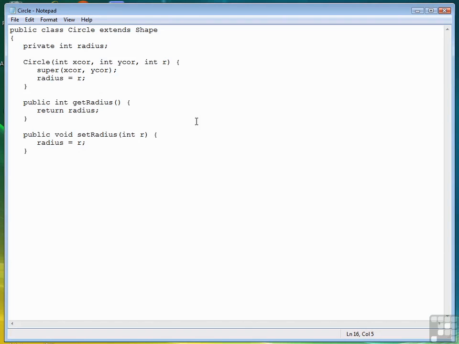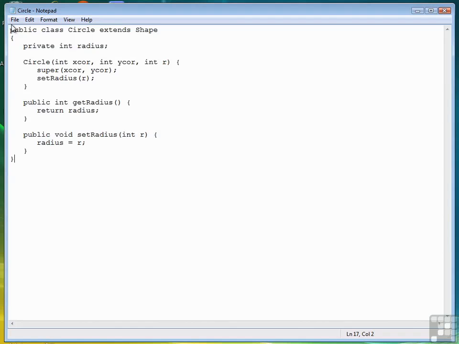And that brings up an interesting idea, and that is that if there is validation to do, it makes more sense to do it inside a method. So in our constructor, we probably want to call the method that sets the radius, so that we could have the data validation performed once in the method call, rather than have to do it both in the method call setRadius and in the constructor. So that's always an efficiency, to be able to call a set method from the constructor if there's any data validation at all. So at that point, we've done everything we need to do just to demonstrate that we can inherit a circle from a shape.